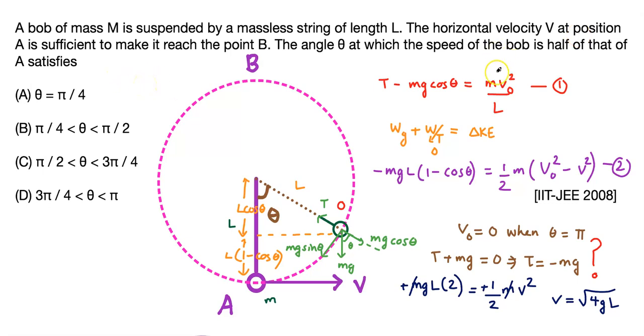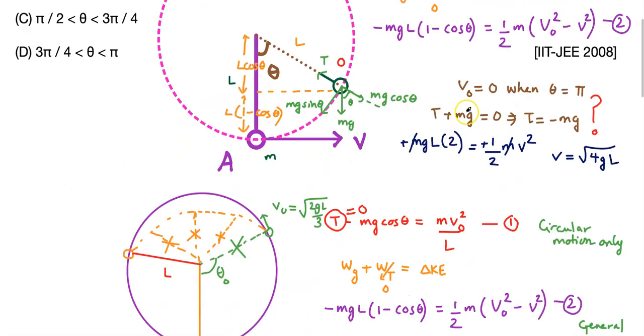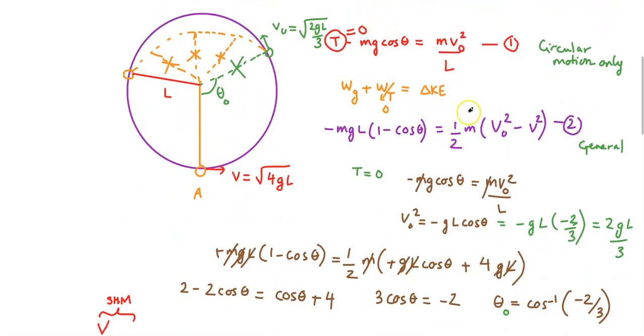So we started off with the equation for circular motion using centripetal force, and then we applied the conservation of energy. We found a speed of square root of 4gL, but we were not sure whether that was correct because we also got a tension of minus mg, which doesn't make sense. A tension of 0 is okay because that indicates that the string is slack, but a negative tension doesn't make sense. So because we were confused, we tried to understand what happens when the bob is released with a speed of square root of 4gL.